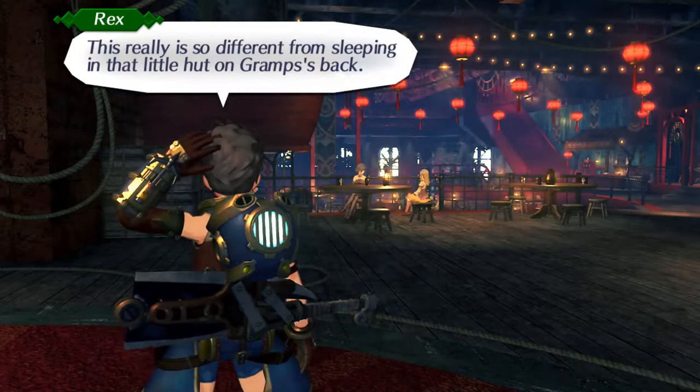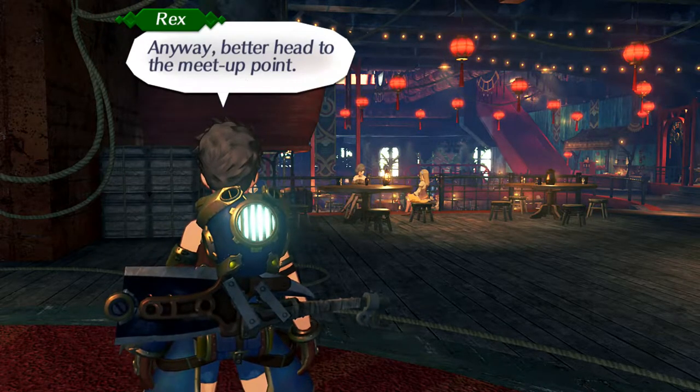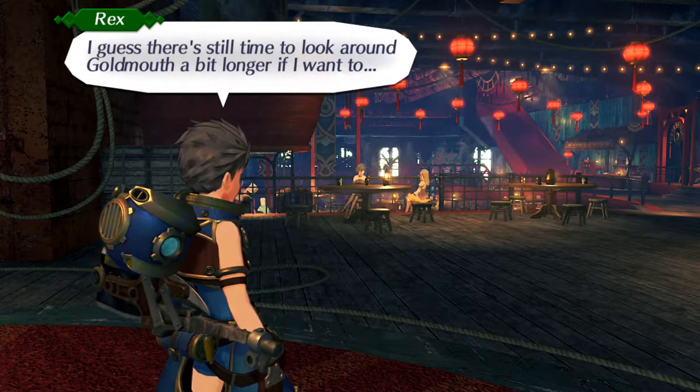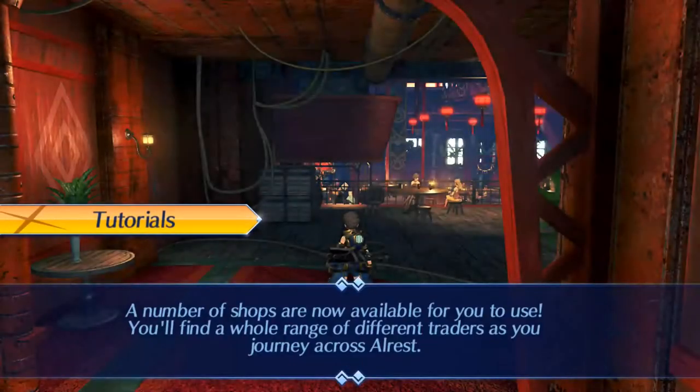Ah, this really is different from sleeping in that little hut on Gramps' back. For some reason, I even feel like I got a bit stronger. Anyways, better head to the next meetup point. It was a Goldmouth exit dock down on the ground floor, right? I guess there's still time to look around. Goldmouth's a bit longer if I want to, but I shouldn't dawdle too long. Who knows, maybe now they'll let us buy some accessories.